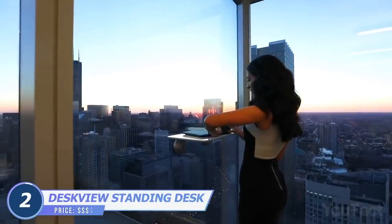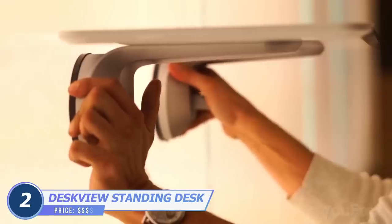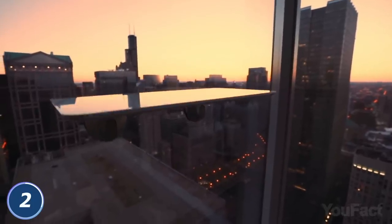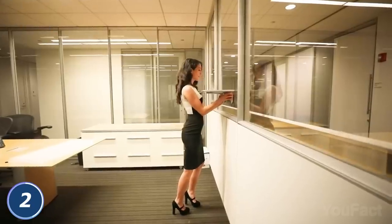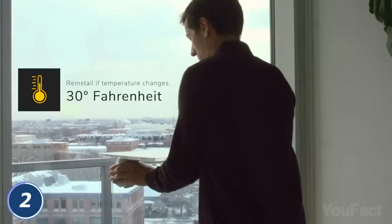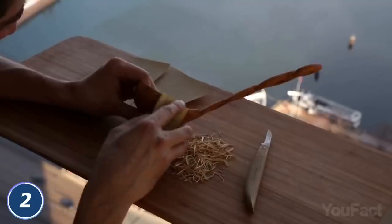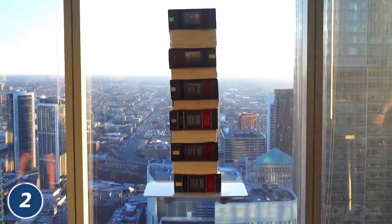This is the most compact standing desk that lets you work while enjoying the view. It doesn't have any legs since it attaches right to your window. There's a catch though — it only works with tempered glass that's over 24 inches wide. If all the conditions are met, the built-in suction cups and aluminum brackets let you mount the desk in seconds. It can stay that way for weeks and months, but it might need some adjustment in case of temperature changes. The discs won't leave any marks on your window. Thanks to the sturdy aerospace-grade components, the desk holds up to 40 pounds.